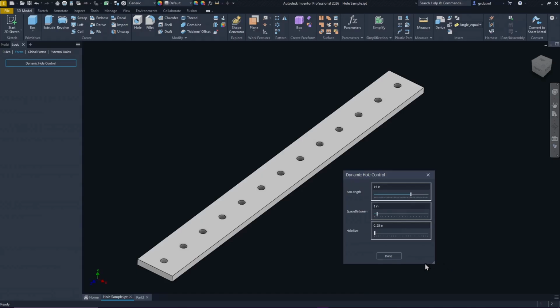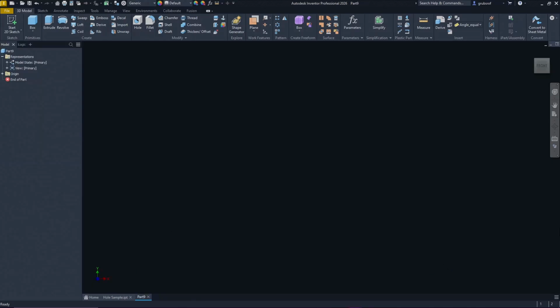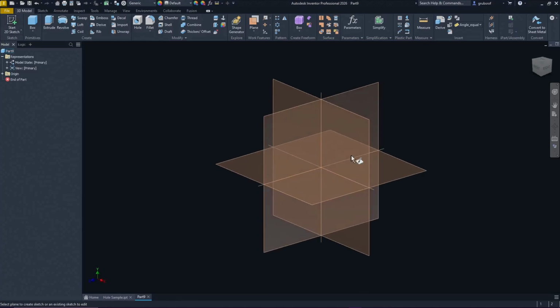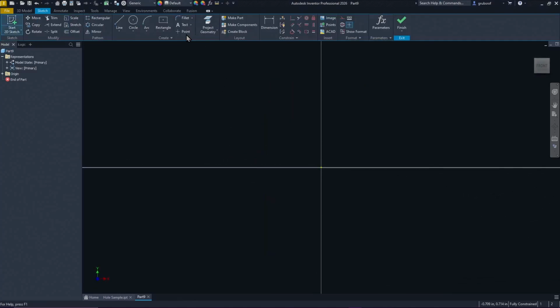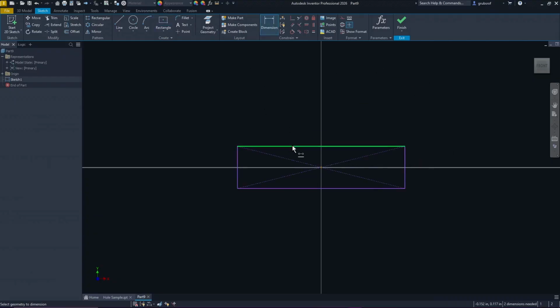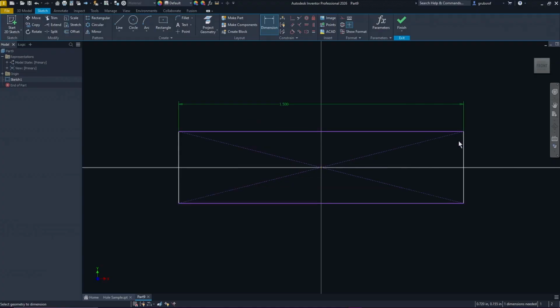Let's start with a clean slate. Normally I don't start with a clean slate, but you'll see why we do it today. Start with a sketch. Just do a rectangle. And this time we're going to put our parameters in to start with. So we're going to do width, and let's make it 1.5. There it goes. Height, let's do 25, but we're going to do the same thing. We're going to do height.